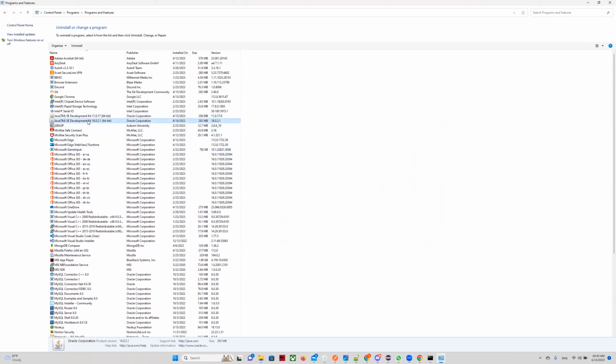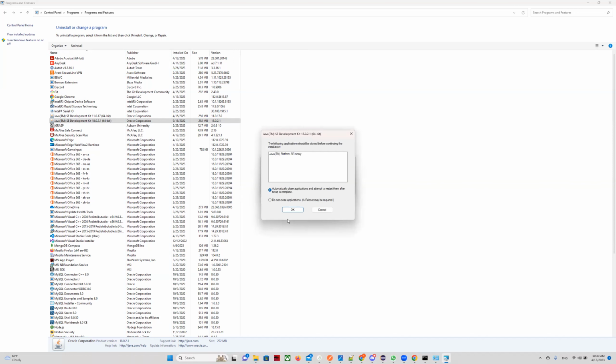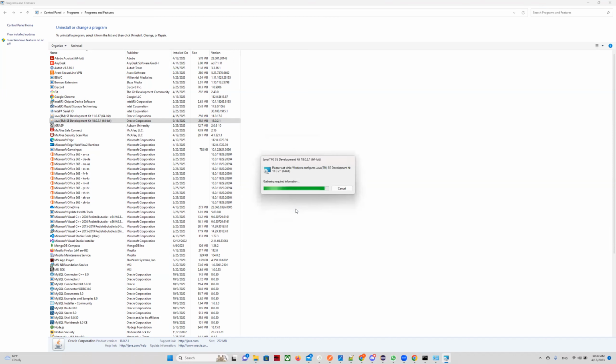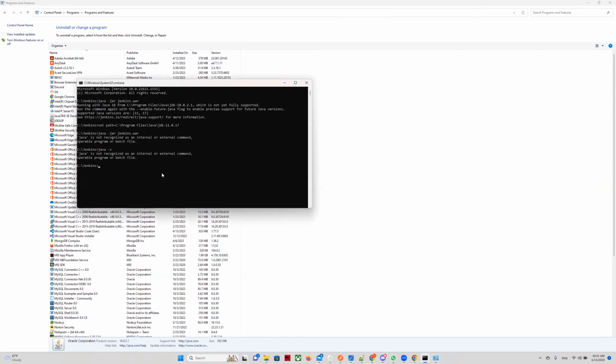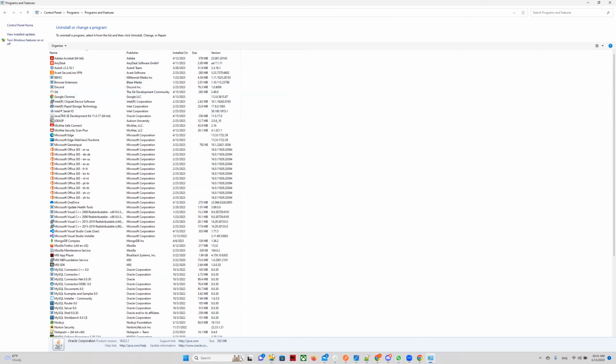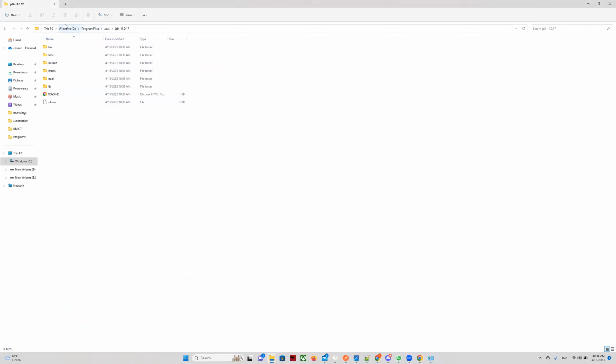Uninstall it. Maybe both versions were causing the issue. Continue. That's it. Now it will recognize. Close this and reopen again. If not, you have to restart the system.